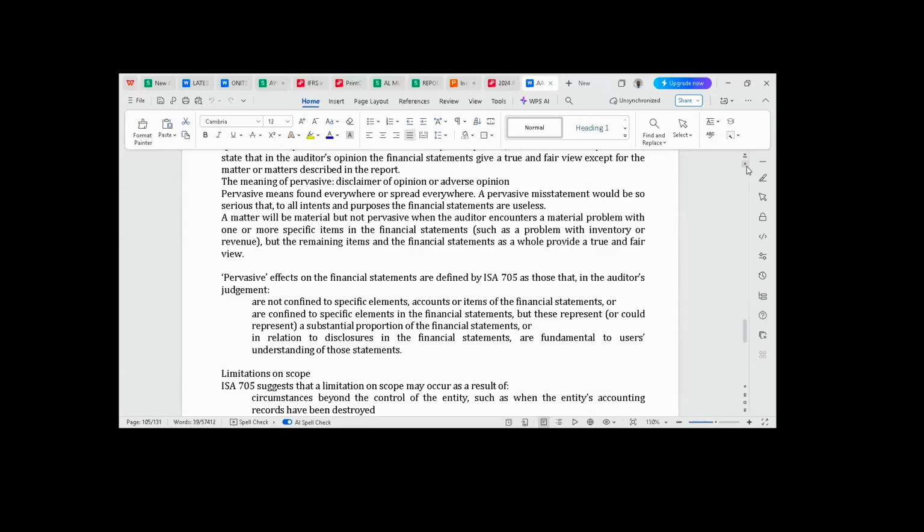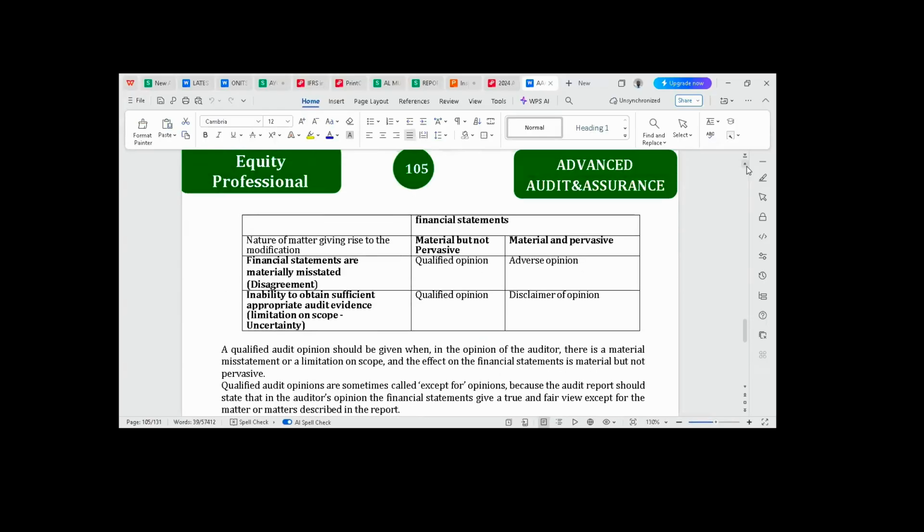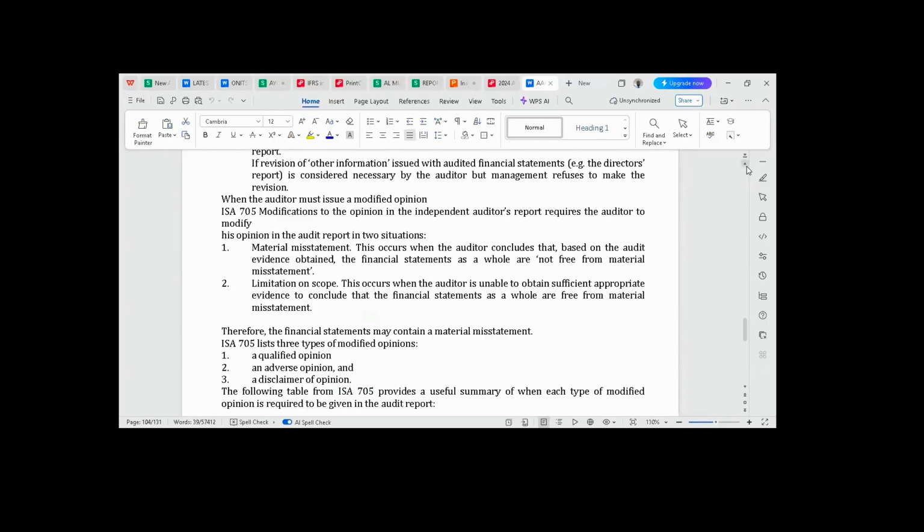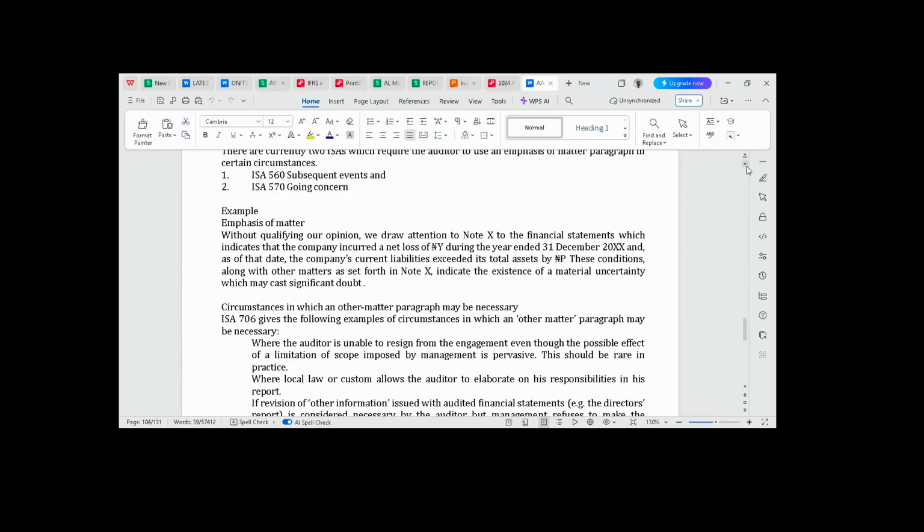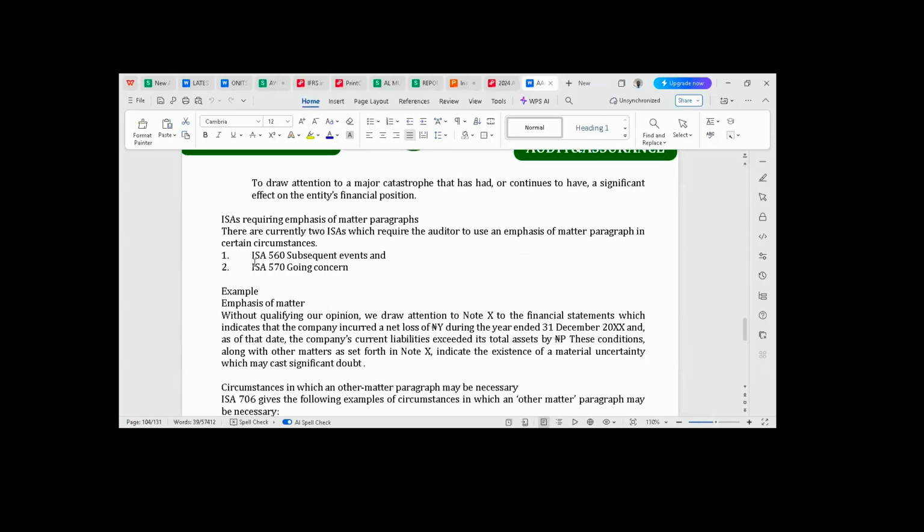other areas you have there, you have material uncertainty related to going concern. What do you mean by material uncertainty related to going concern? Now, I saw something relating to that here. Hold on, I'll show you now. This is it. There's something here talking about material uncertainty related to going concern. What do we mean? Now, this is another section that is also contained in the auditor's report. It is not always there. It is very rare. You hardly find it, but sometimes it can occur.